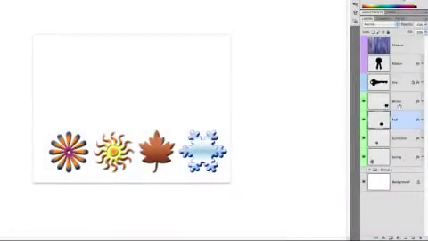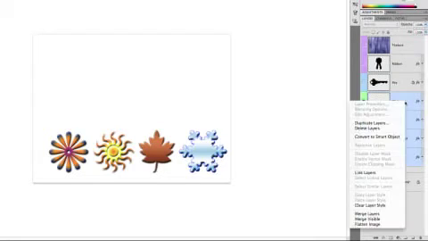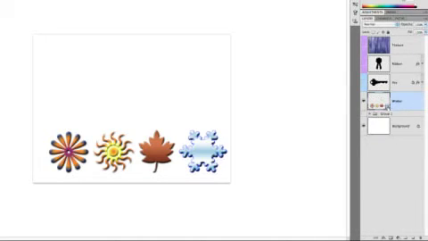Now let's go ahead and select those objects, and I want to combine them together. Earlier we used a group, Command G, that works absolutely fine. Another option is to actually just right-click and choose Convert to Smart Object. When you do that, they all get combined into a new layer, and I could rename that Seasons.